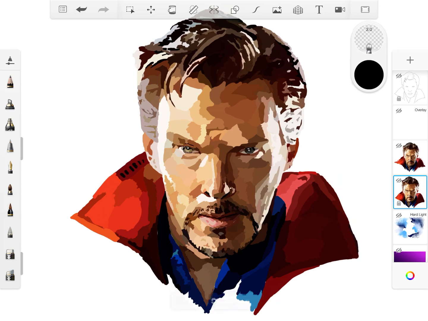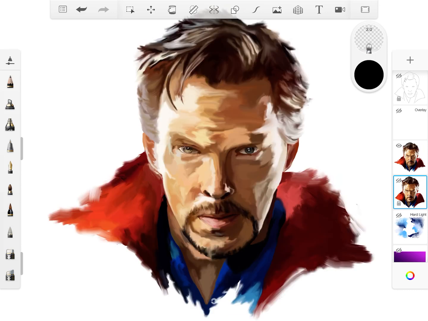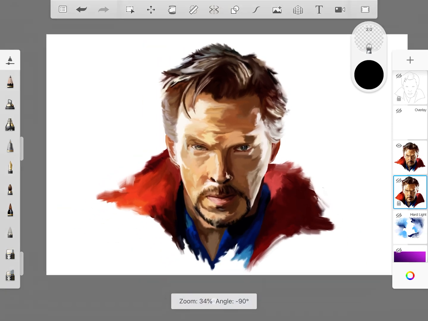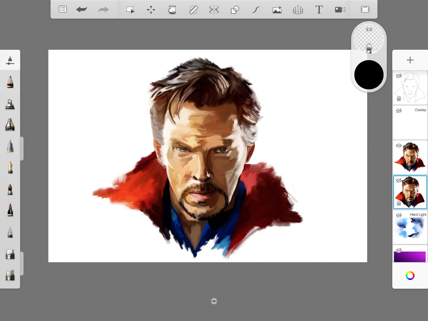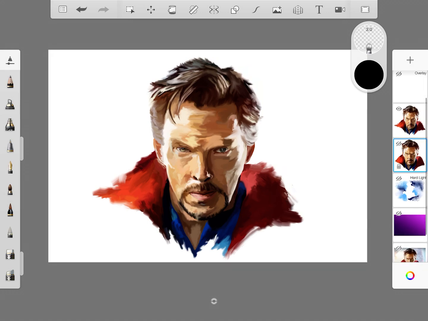So let me hide that layer and now show you this one. In this layer, what I did was I duplicated, I made a copy of my base coat, and I took all of these really cool smudge tools in Sketchbook, and I've just kind of smudged them together. It blends it and kind of makes it look like an oil painting. After I did that, I should zoom out for this part, where you're going to be adding a nice, simple, but pretty cool background.